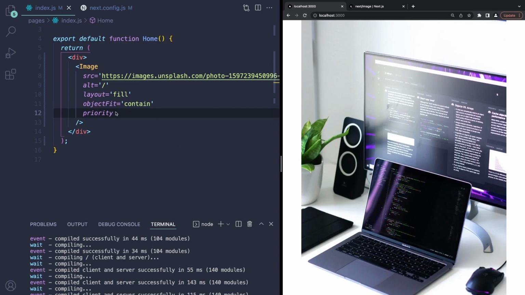So this is something that you would want to add only to something in the initial viewport of your site. You're not going to want to add this priority property to any of the image components that are outside your initial loading viewport. So just to recap here, remember when using an external URL, we must either define the layout fill or use the width and height property. And just also note that this is not required when loading static local images. So then also, if we're pulling from an external path URL, then we must configure the domains in the externally loaded images inside of our next.config file.